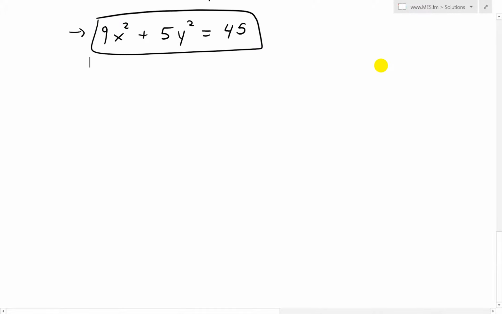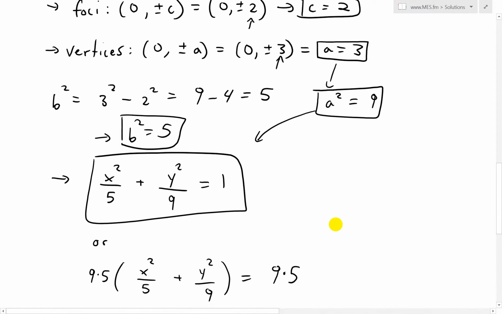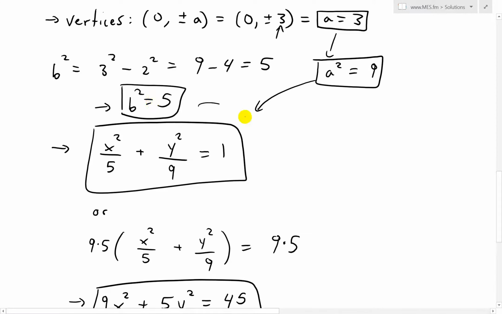And if you were to graph this out, how it would look like, well, this is the major axis there. This is y, x. So the vertices are at this 3 right there, and let's extend this past, negative 3. Then we have it at 2, and then negative 2. And now the minor axis is where the b is located, and since b squared equals 5, we have b equals plus or minus square root 5, like that.